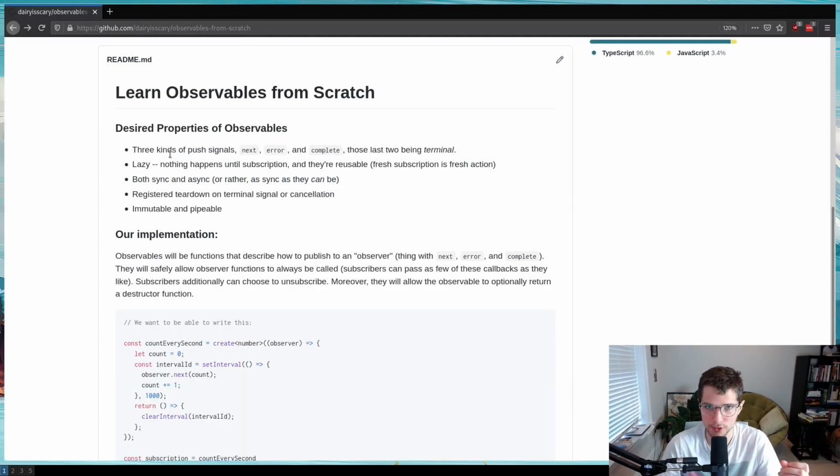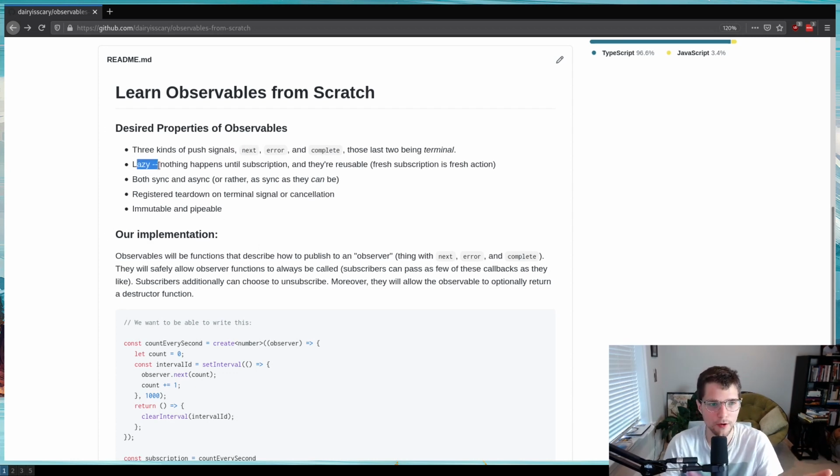We've already done so many of our requirements just by writing these 15 lines of code. Let's take a look at these requirements again, just to remind ourselves. So we definitely have all three kinds of signals. We have not really handled this. There is a problem with our library, and that is if somebody calls error or complete, we're not terminal. We don't stop. There could be a case where someone calls error and then they call next. That should actually be illegal in our library. We don't really want that next to throw an exception or anything like this. We just want it such that if somebody does happen to call next after they have called error or complete, we don't pass that value through. Right now, that will occur.